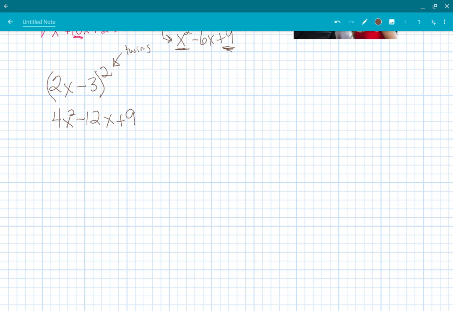All right, so if you finish the area model, or if you did it in your head, here is the answer you should get. Now, notice I did it without the area model, right? Now, I kind of do this separately in my head. If they're twins, I know there's going to be this squared, so it's going to be 4x squared. And then I know the last term is going to be negative 3 times negative 3. And I know the middle term is going to be these two multiplied and then doubled. So I just put negative 6 and then doubled it, it becomes negative 12. Okay. Like I said, and like Travis also said, you can use the area model all the time.